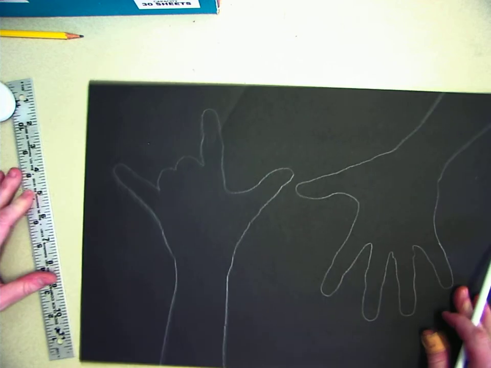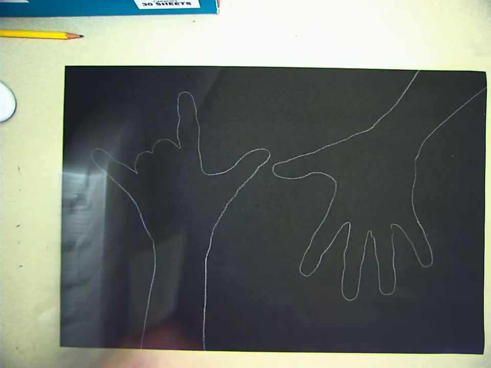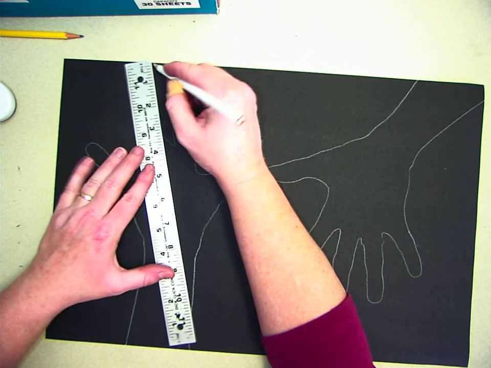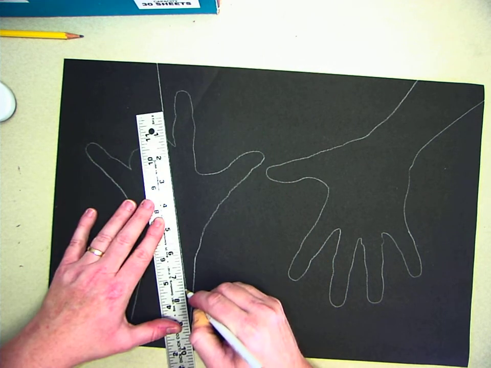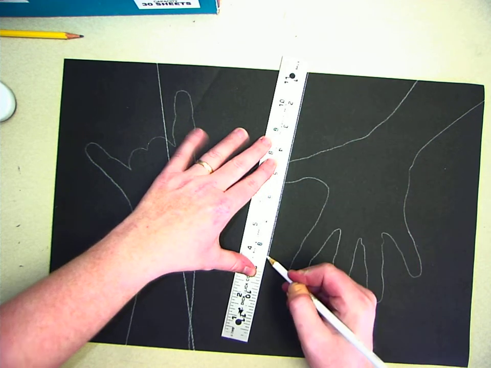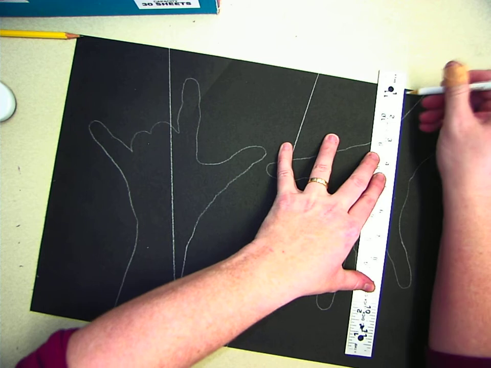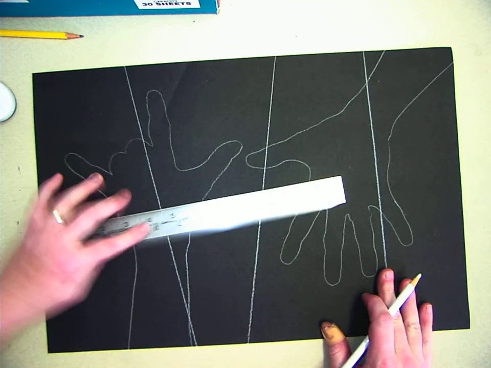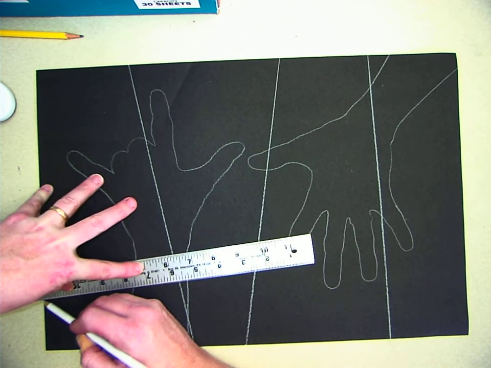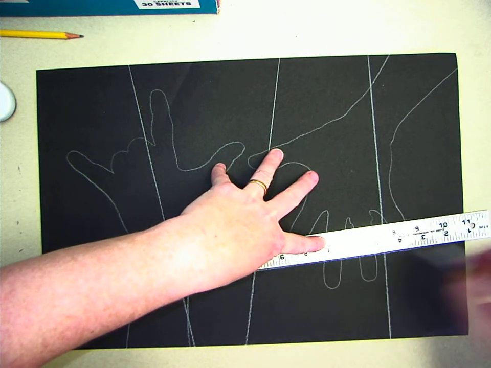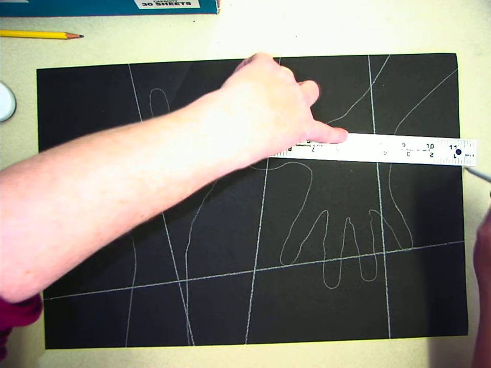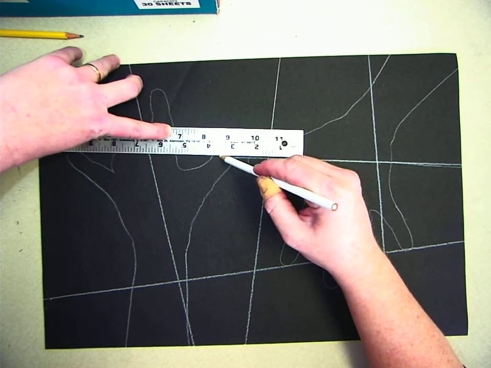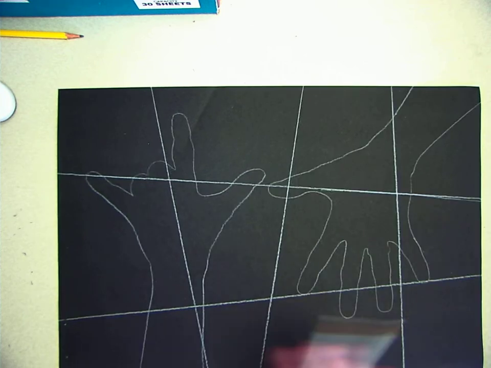Okay. So then the next thing you're going to do after you have your hands drawn is you're going to draw 3 lines across the paper. You don't want them to be straight up and down, you want them to be angled. And they don't need to be parallel, but you don't want them to cross over each other either. And then 2 more lines that go the length of the paper. And again, you don't want them to be straight across, and you don't want them to intersect. Although if these intersect, it's not quite as bad. Alright, so you have 5 lines so far.